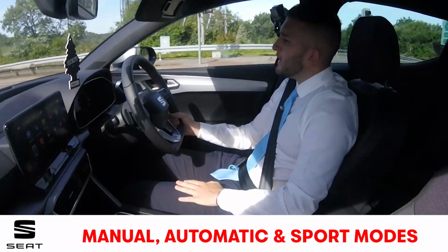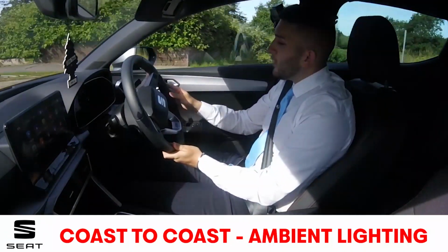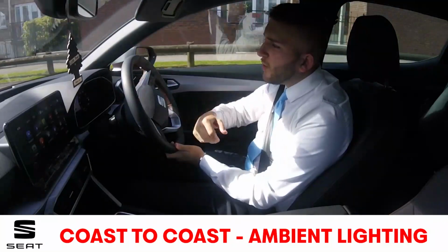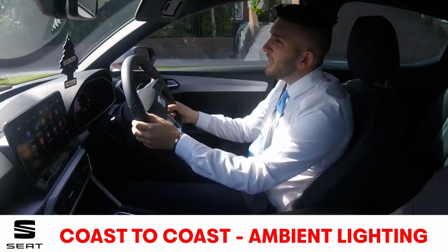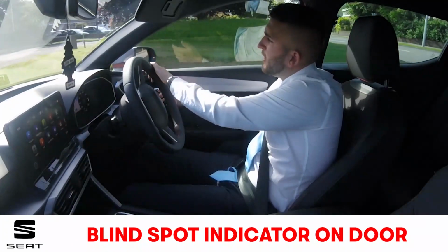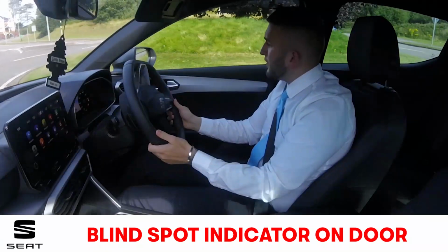In this new Seat Leon as well, in the front you're going to have kind of your coast-to-coast lights but with ambient lighting. Your coast-to-coast lights in your front will start from here, wrap around all the front of your dash and come around to the other side of the door. Generally in these cars, you'd have your blind spot assist in your wing mirror, but in this, it's going to be in your door here. If someone comes into your blind spot, it's going to light up amber, just to let you know someone's in your blind spot, not to pull out.